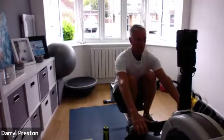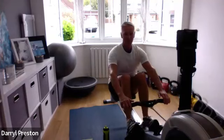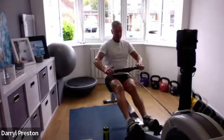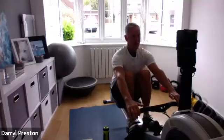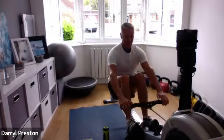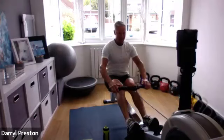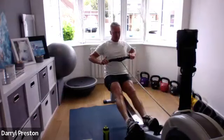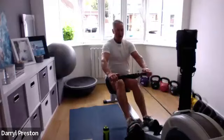Stroke rate 21, please. We'll be increasing the stroke rate every 30 seconds by one stroke. We're currently sitting on stroke rate 21. Next stroke, up one, go. Stroke rate 22. Keeping the length in the arms. Sure, we've got our body rock. Next stroke, up one. Go to 23, please.